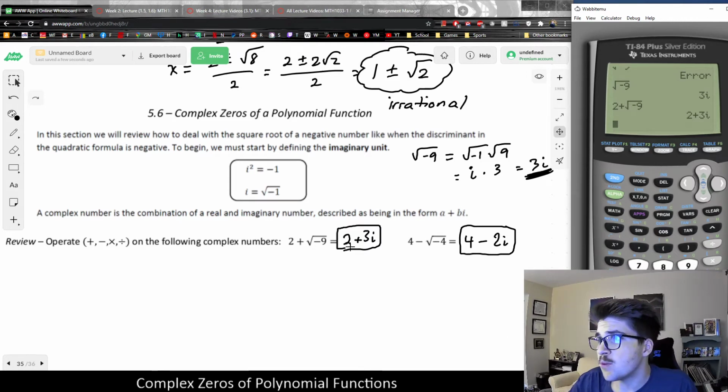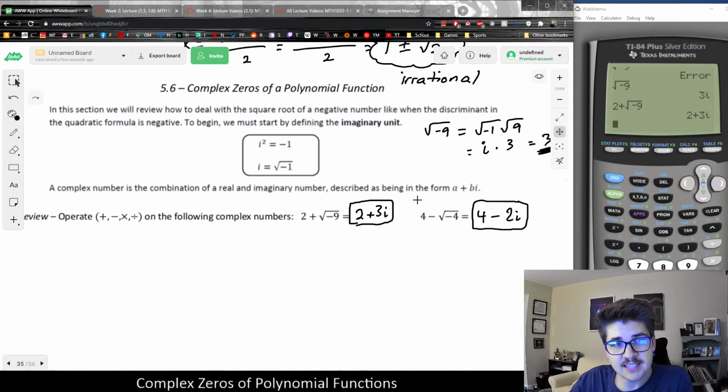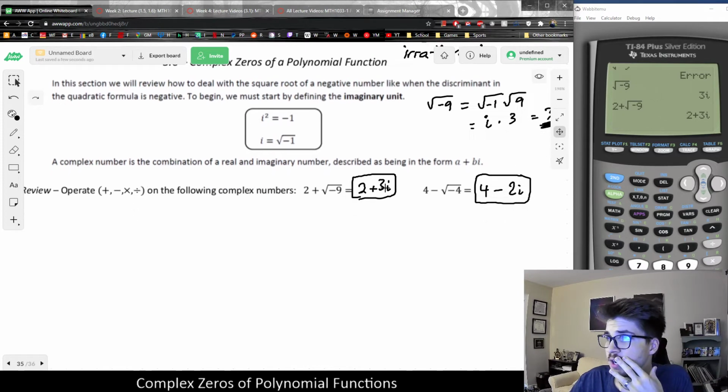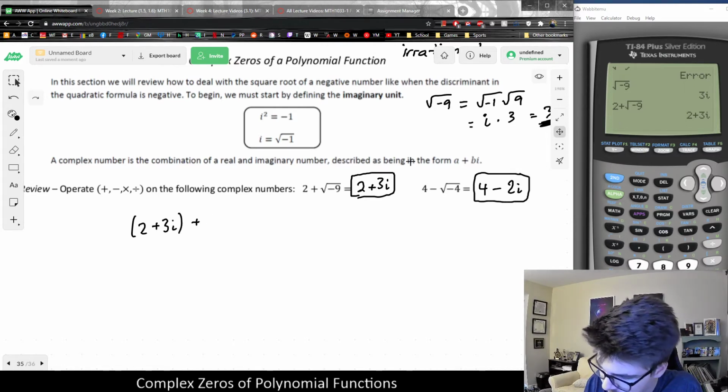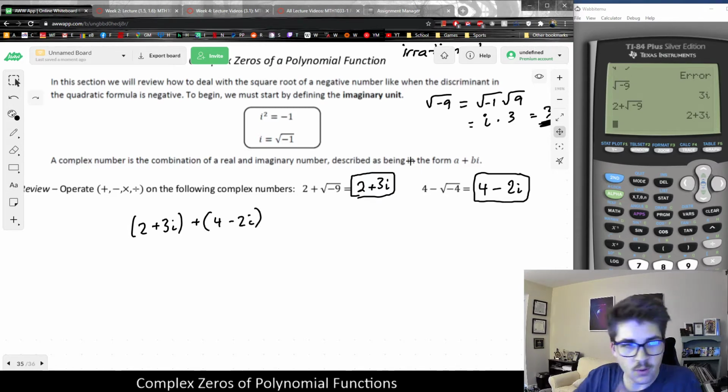And so what I wanted to do is practice how we deal with such numbers. Say we wanted to add these together, subtract, multiply, and divide. How do those work? Adding is very easy, because if I wanted to add them together, we would just add the like components. So I could write this as 2 plus 3i plus 4 minus 2i. It seems as though these are two different numbers added together, but a complex number is really just one number. We can't bring it together because it involves those two components.